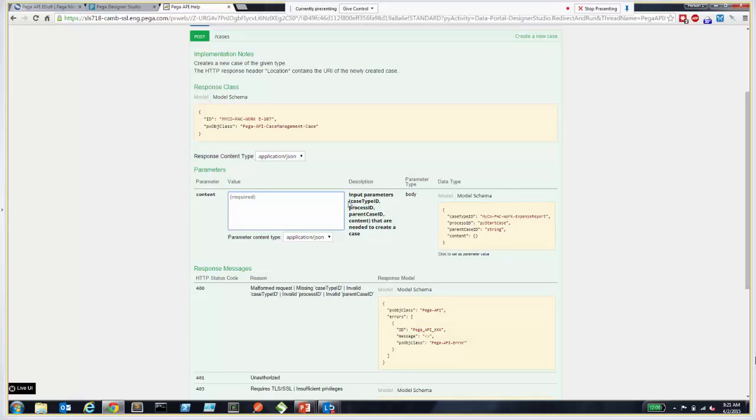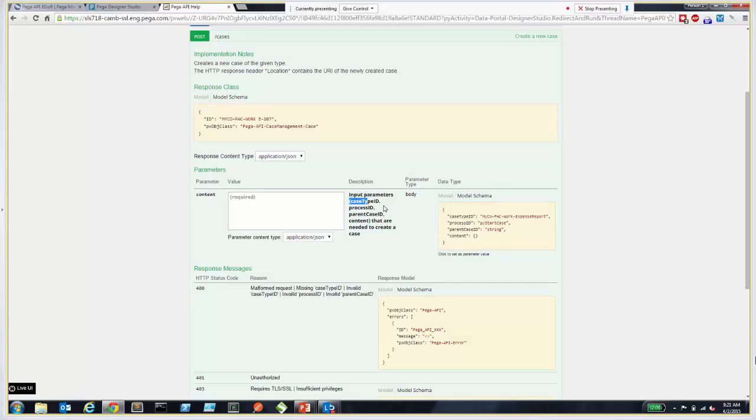In this case, the content required is at a minimum case type ID, and I believe that's it actually. So the only real required parameter you need in this content body is the case type ID, and that will use the default starting flow to instantiate your case type.